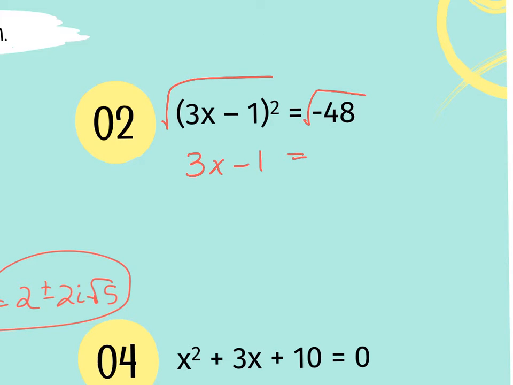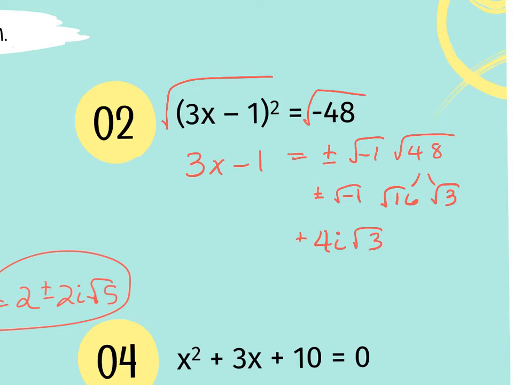And then here I could break the 48 into negative 1 times 48. And now I've got to simplify the square root of 48. I could simplify it into 16 times 3. Now if you did 2 times 24 or 6 times 8, you'd still keep breaking down till it's prime. So now the right side will simplify into 4i square root 3. Because this will square root to an i, this square roots to a 4, and then the 3 stays underneath.